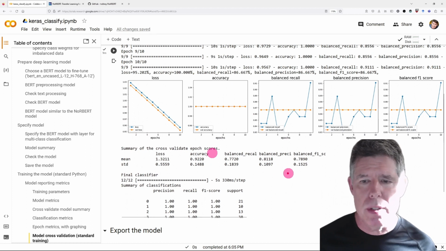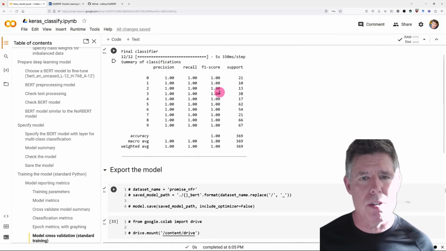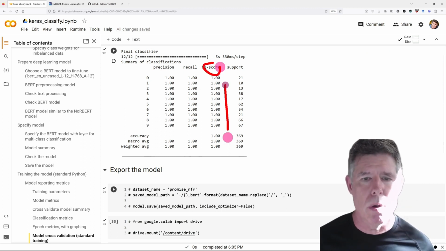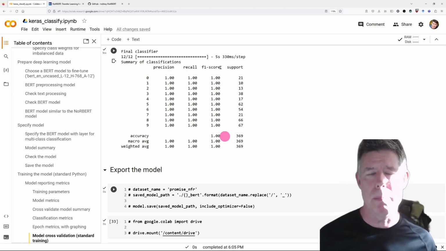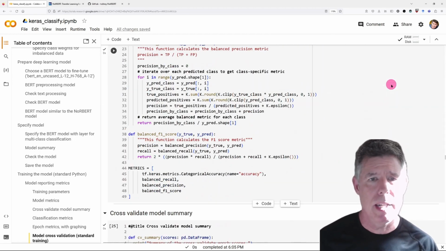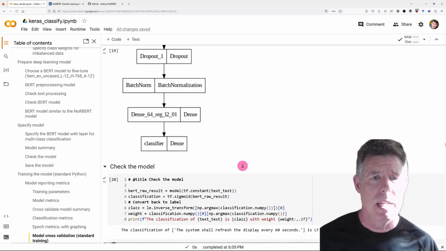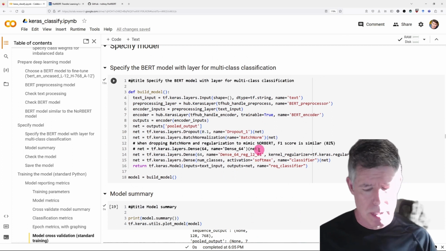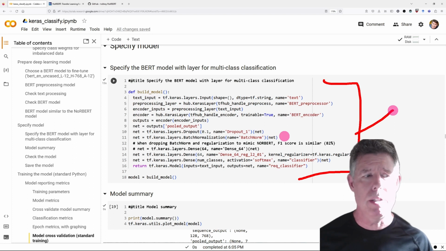So the average was, I think balanced F1 is probably the best one to look at, about 79. But when you pull out the best model out of all that processing, then you get an F1 score of 1. So there's the model. It seems to be pretty good, at least as good as the original in the other paper. So the goal here was to use Keras. I have all these other functions here. It seems like a lot of code, but it's just to print out some metrics. The key bit is this. And I think if you look at this and compare with the original, you'll see that the Keras modeling here is a little bit more compact and perhaps easier to read.